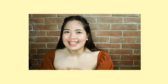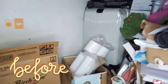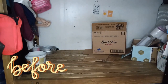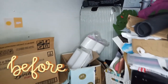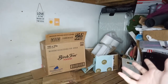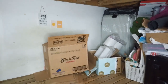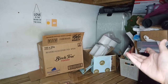So, let's get started! Right after entering my room, you'd automatically see this big pile of mess which I never attempted to fix. This is actually my bunk bed and it came with the room when I rented this place. I prefer sleeping on the floor than on this bunk bed, so I never really use this for sleeping. As you can see, it became my dumping area where I store most of the things I don't use every day, like my luggage, boxes from home appliances, a bunch of paper stock, and boxes I use to pack the orders I ship.